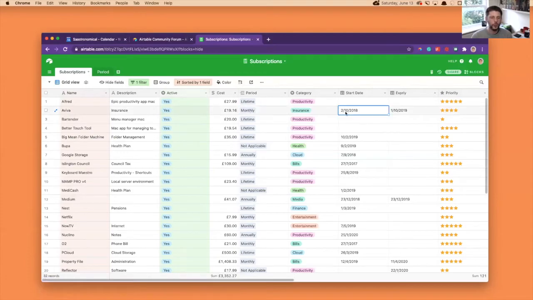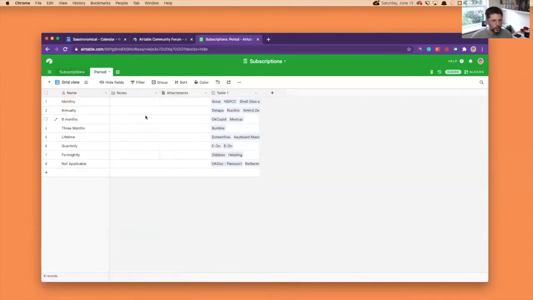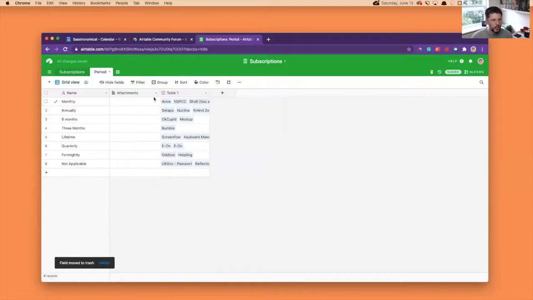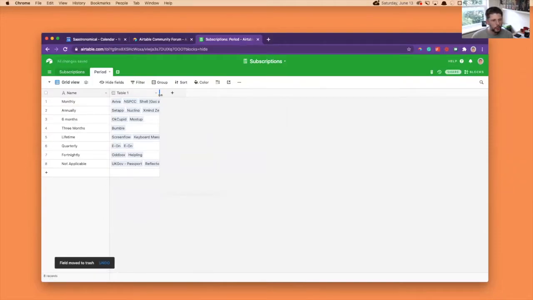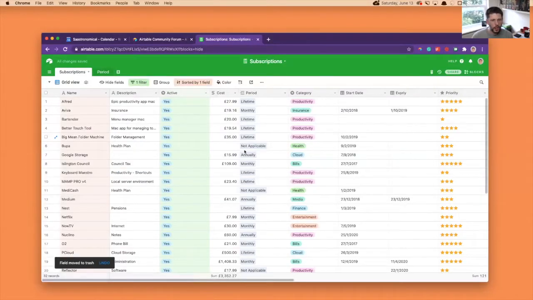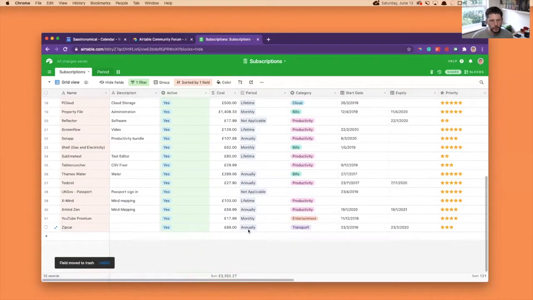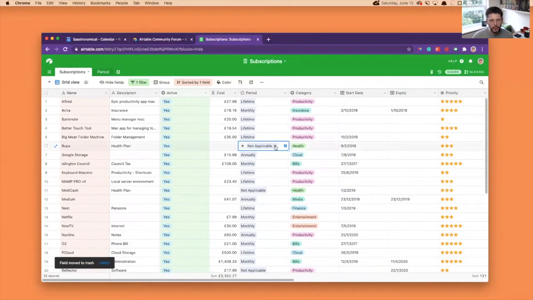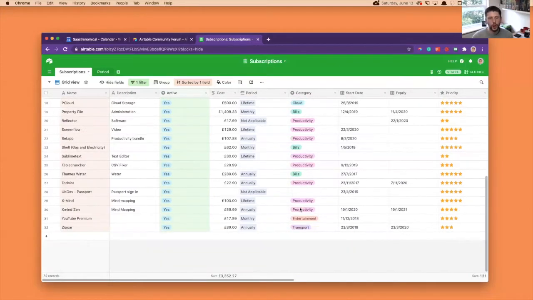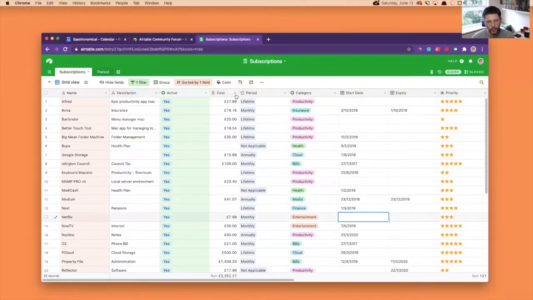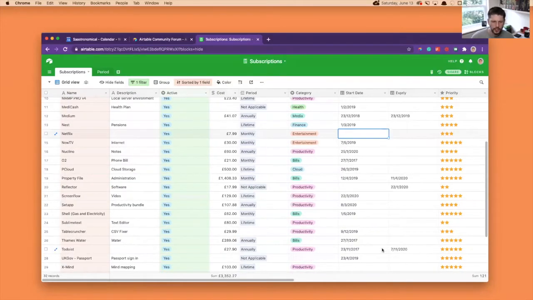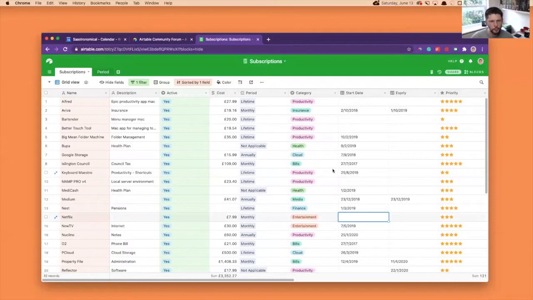But then it allowed me to do a few things. I think it's more just for grouping purposes. I probably could have got away without having period being another table, but in this circumstance, I made the aesthetic choice to do it. I think it's primarily aesthetic at this stage, quite honestly.